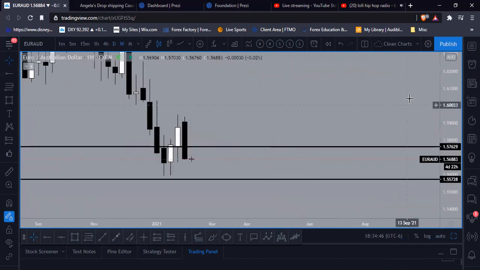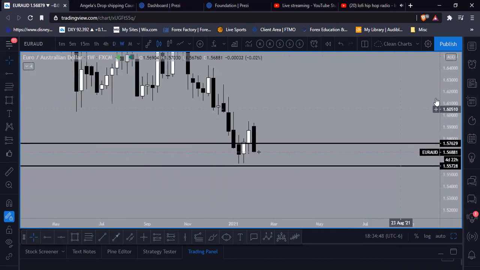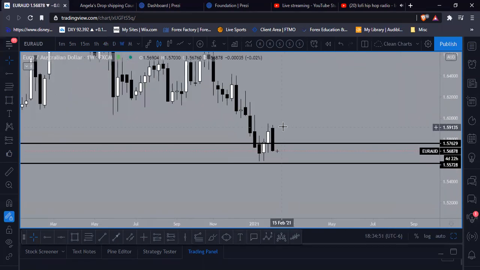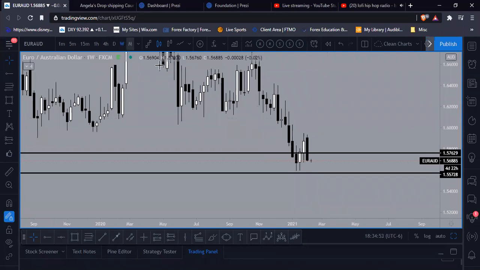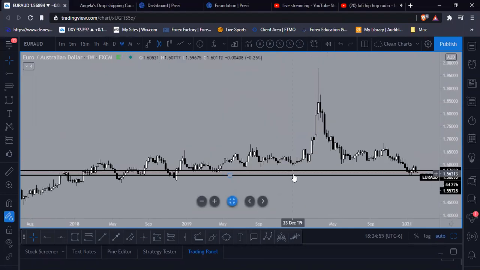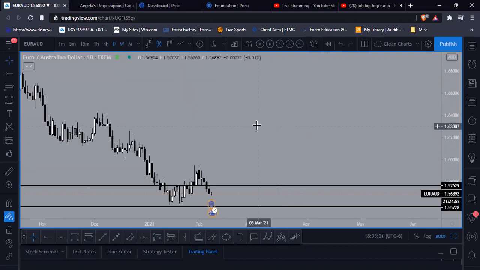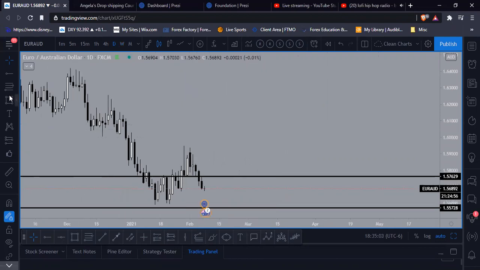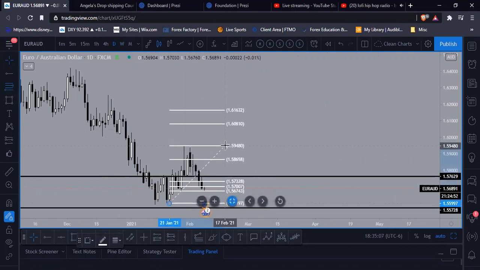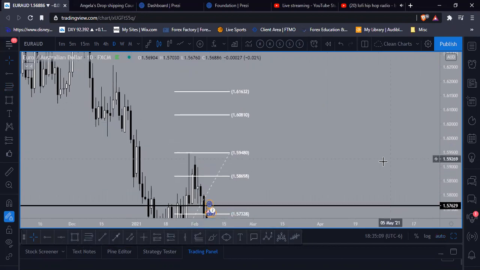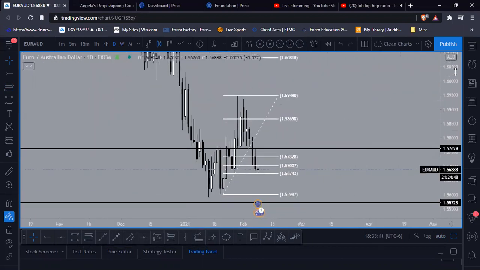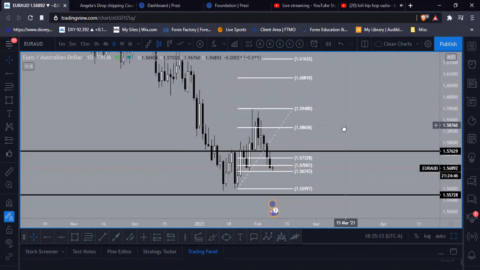Alright, weekly time frame. Oof. Thick bearish candle on EURNZD, but this zone that I had drawn out, I don't know how many weeks ago, it's still holding up pretty nicely. Or probably I did this last week, to be honest with you. So EURNZD, what I'm really seeing here, and especially if I could get that drop on AUDUSD, I could see a potential really good swing buy opportunity on EURAUD.